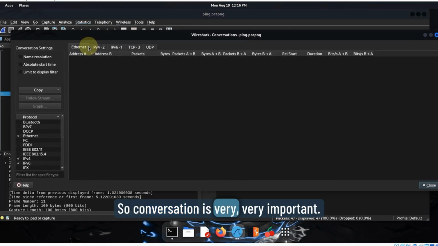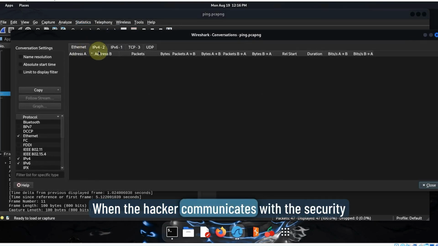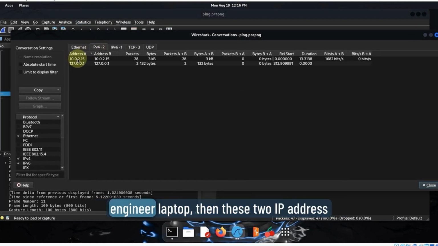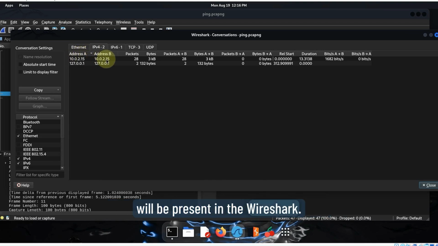Conversation is very important. When the hacker communicates with the security engineer's laptop, these two IP addresses will be present in Wireshark. Address A is the hacker's address, and address B is the security engineer's address.